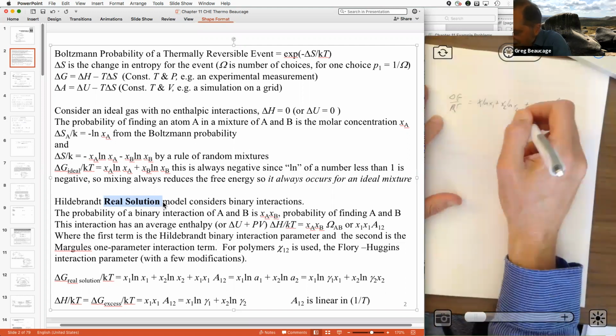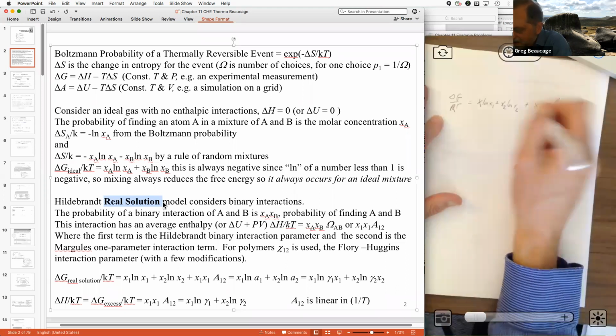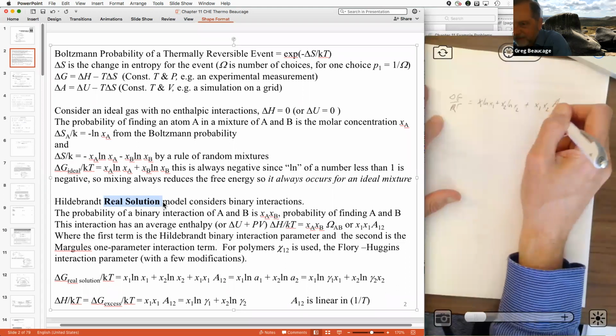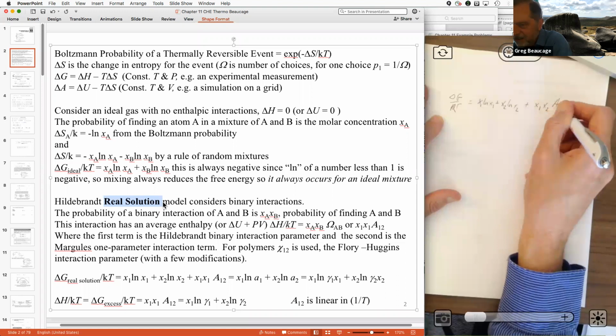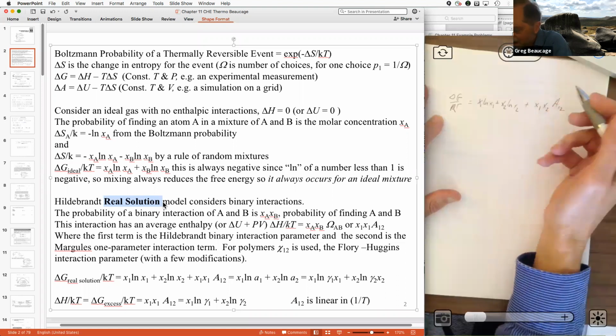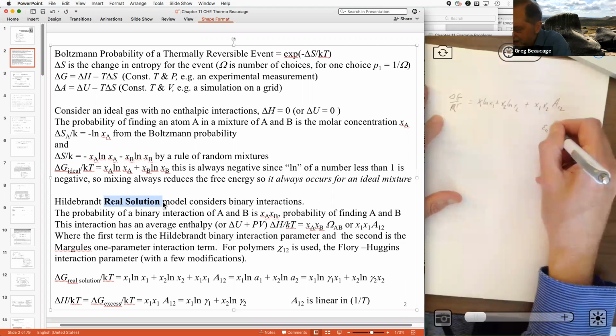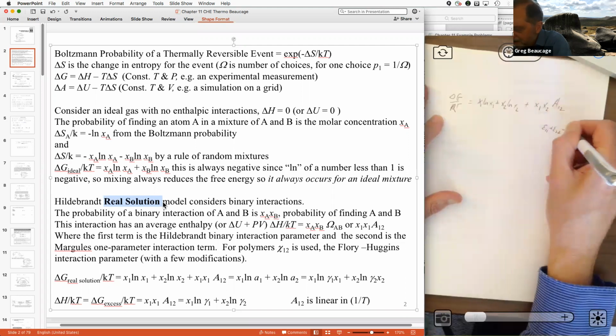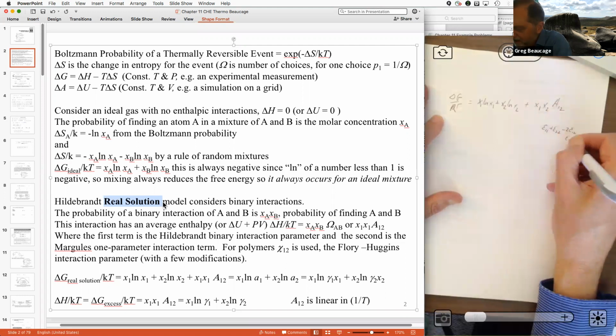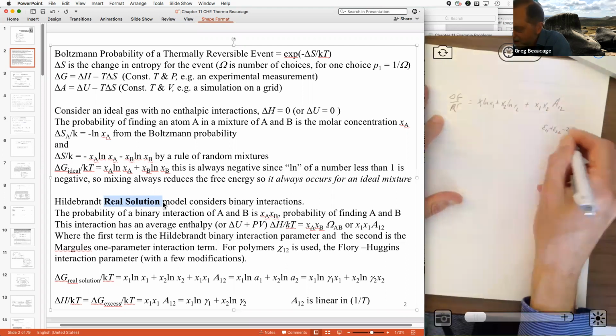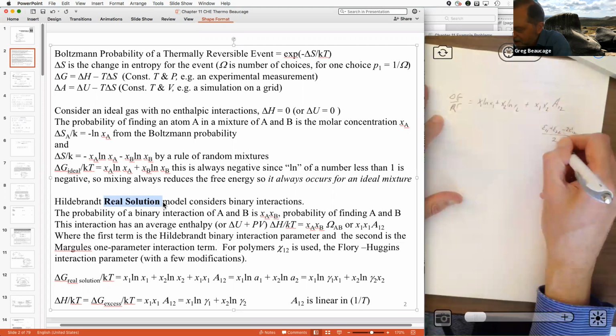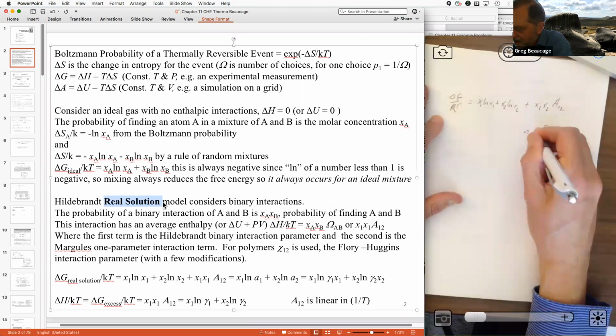Another way to look at this, a kind of simple way, is to find the 1,2s and then multiply by some constant that's the average energy of interaction of 1,2s. That would be the energy of 1,1 plus the energy of 2,2 minus 2 times the energy of 1,2, because that could be 1,2 or 2,1, so there's going to be 2 of those. And then divide that by 2. That gives you an average energy of interaction.